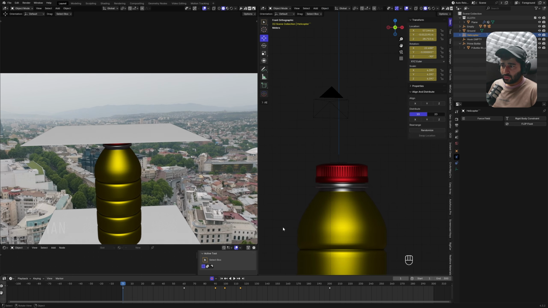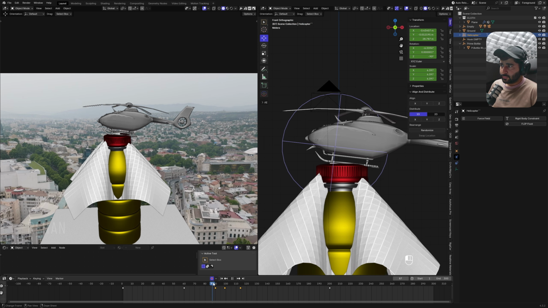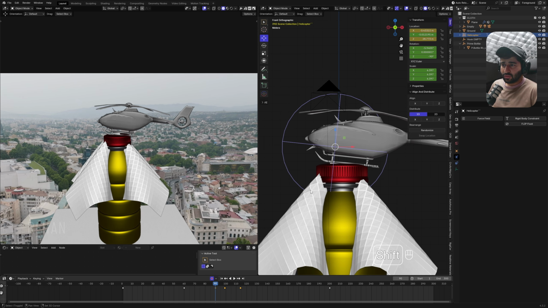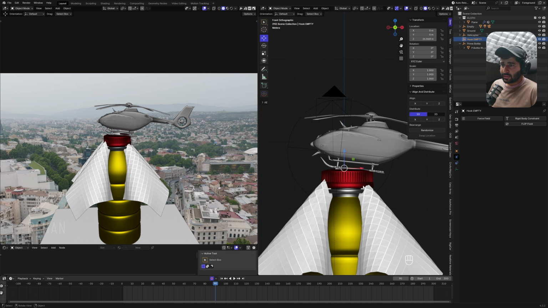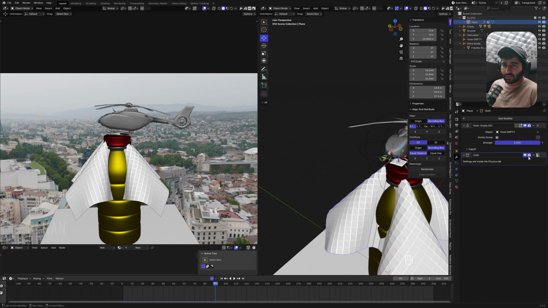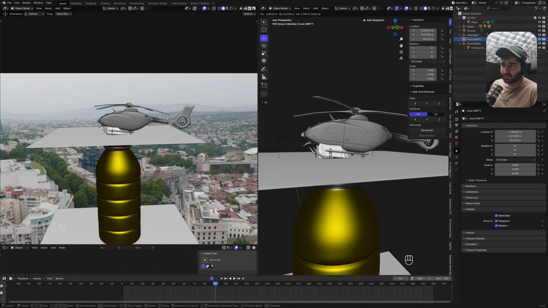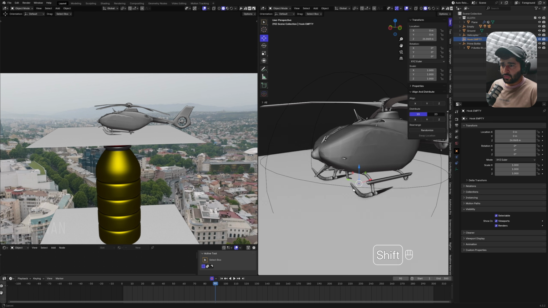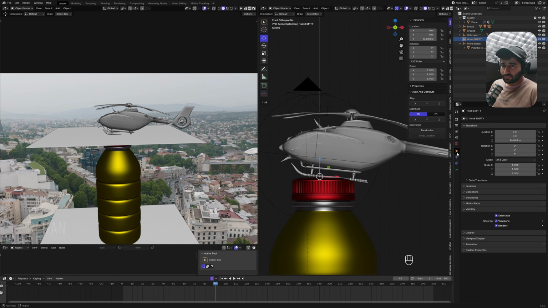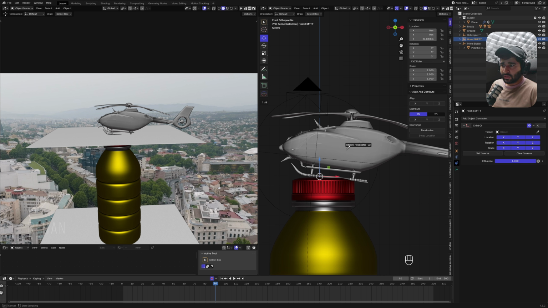So guys, on this frame, around 90, I will select this empty, which is parent to our cloth object. So I will go into the modifiers and untick this cloth modifier, and we will select the empty, and you can see this is attached with our cloth, which we want. And I will go to the constraints, Child Of, and add it to this object like this, and we select the empty.